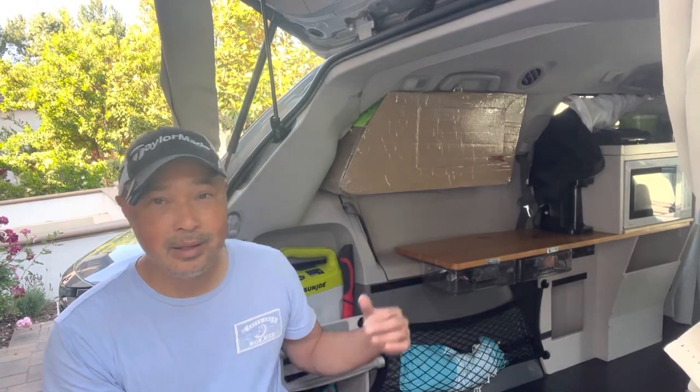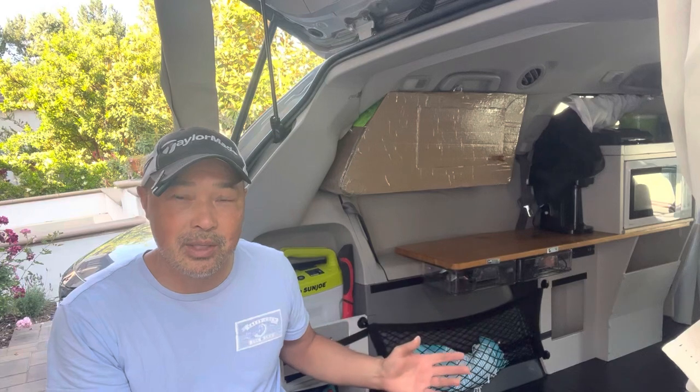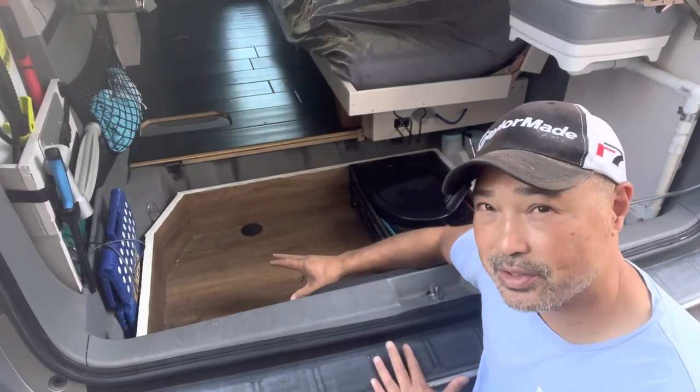But it actually turned out all right, and I think I could have made it a little bit stronger too, but it's my first cardboard attempt, so it wasn't as good, but I think everything else is going to be a little bit better. So today we're going to build the bathtub. Now, believe it or not, the bathtub is actually really easy.